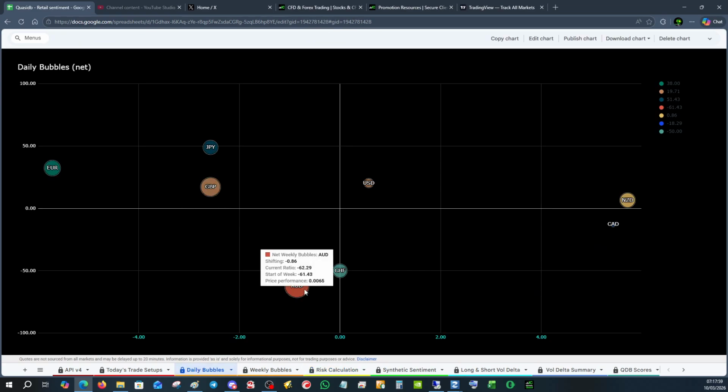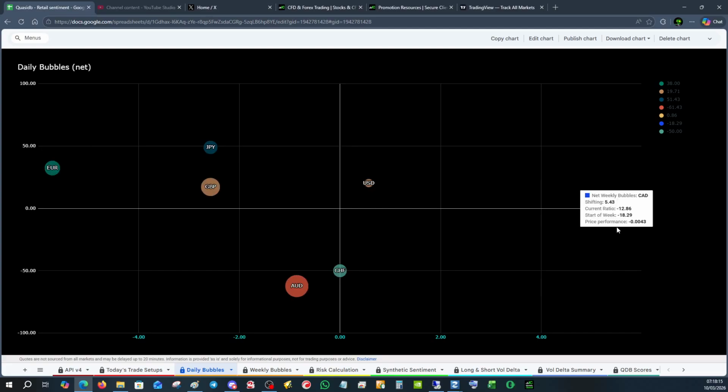So the Aussie's down here, so they're short, and they added short, okay? And they're long on New Zealand dollar. So they're short in euro strongly. So we could potentially look for a euro Kiwi or euro CAD. Might be worth doing euro CAD. Maybe. Well, we can see if we've got any setups on AutoChartist.